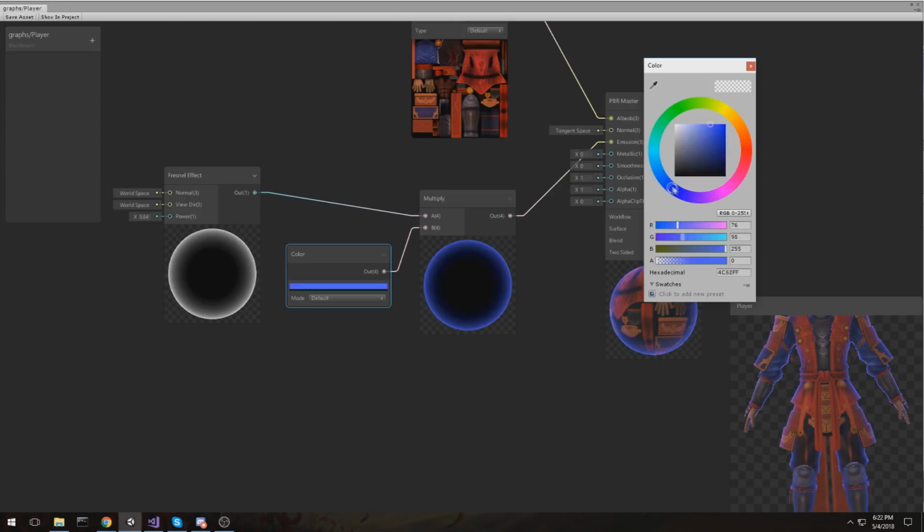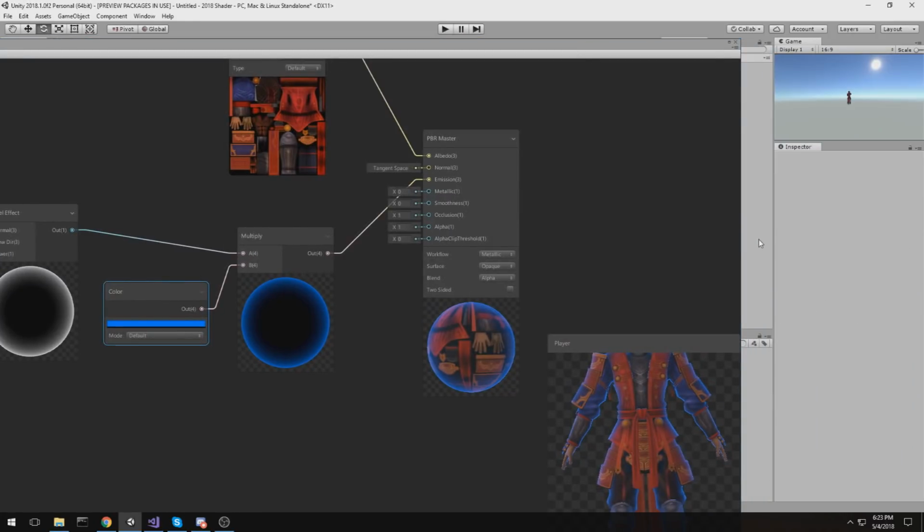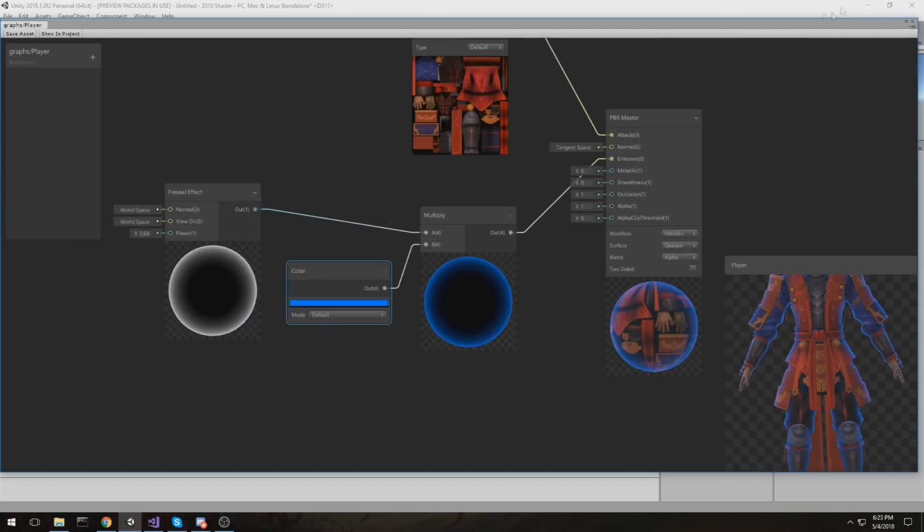What if we wanted to change that in the middle of the game? If we have a rim color that's based on the player's color, say he's player 1, well he's red, player 2 is actually blue, and so on. So we can actually do that by adding parameters. Just like back in the days, you can have access to parameters directly in Unity on the right hand side over here. If you click on the material, you'll see it right away.